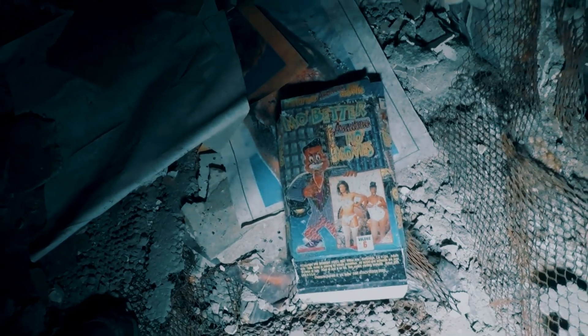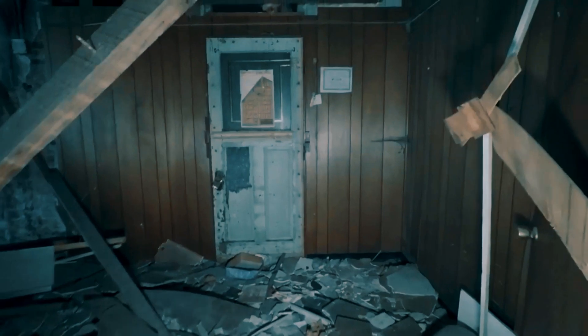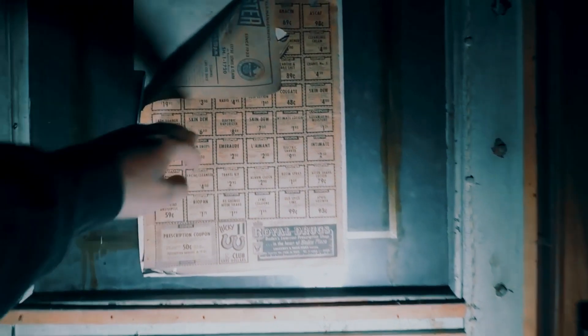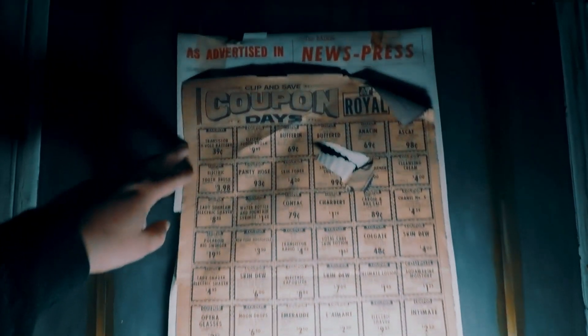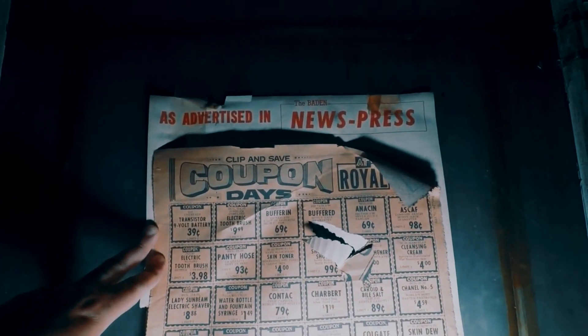I think it was a German-founded suburb town. The buildings in this area were mostly probably 1920s. I haven't looked up the history recently, but I'm sure there are some things that were there before that. I would make a guess that there's a lot of things from the 20s here. It looks like this used to be a Royal Pharmacy and there are some really old cool coupons out of the newspaper.